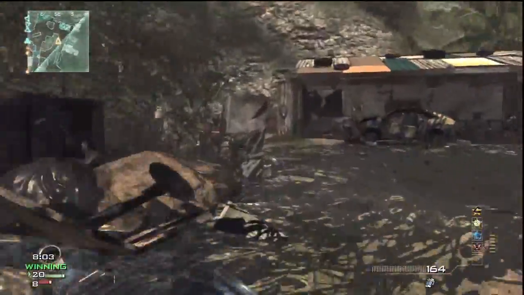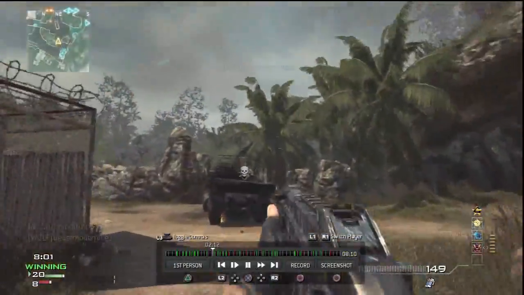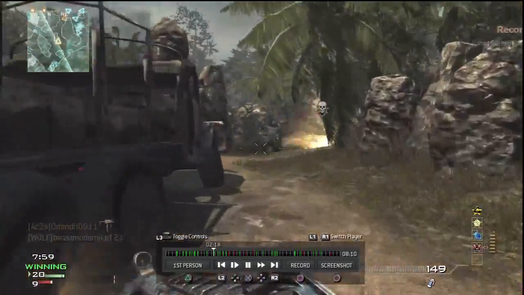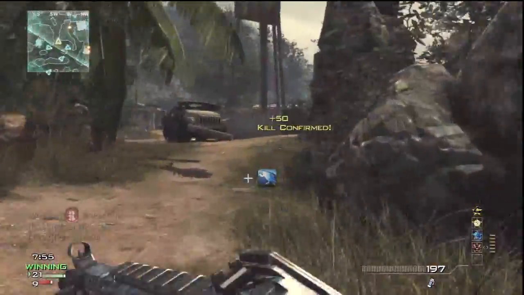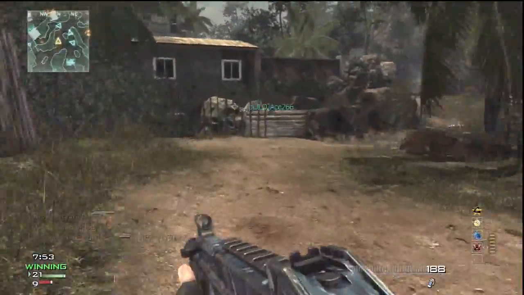And here I'm trying to pick up a wall bang, and I think I got the hit marker, but I don't. And then I just pick up the kill from there. But normally I stay to the outside of the map. I don't chase people unless I have to.